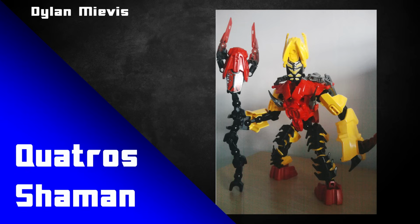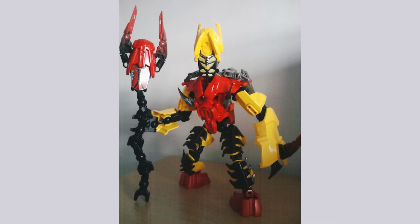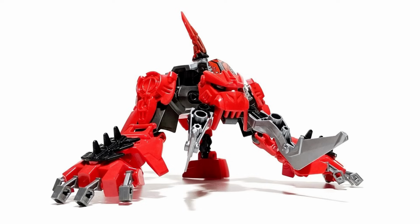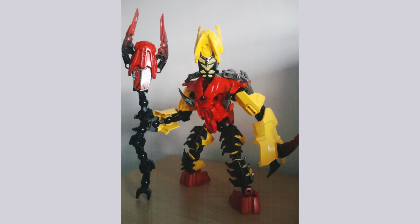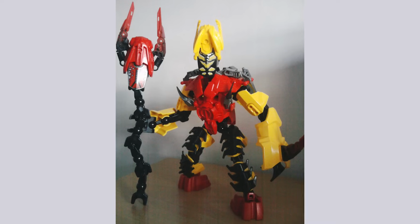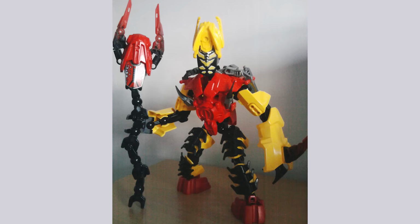We also have a MOC here called Quattros Shaman that Dylan Meaves has made. So this obviously isn't a revamp of WASPIX, but this is a MOC that combines the pieces from WASPIX and another Hero Factory set called Rawjaw. And that's a great idea. Instead of buying this set and revamping the character, combine two separate sets together and challenge yourself to only use their pieces. That's just another very fun way to build something awesome.